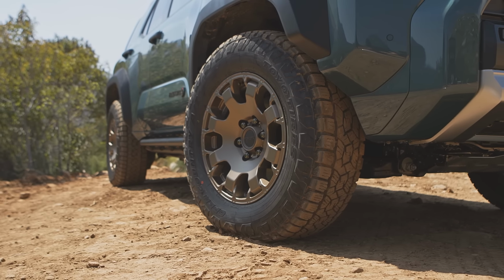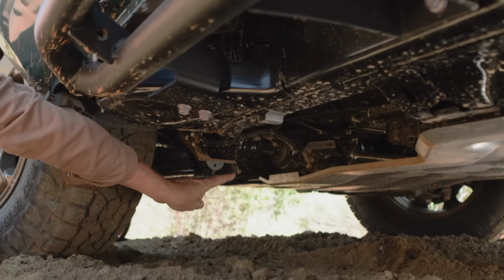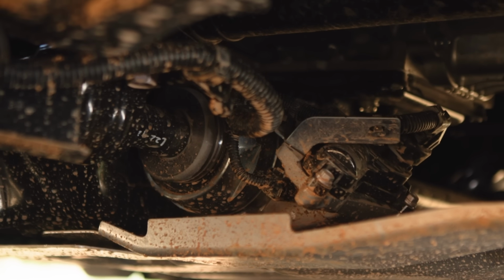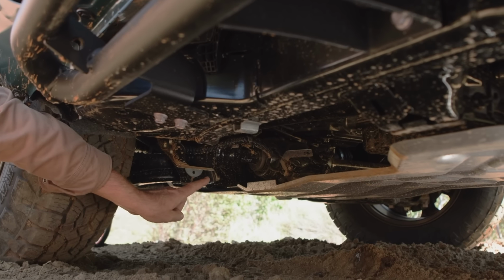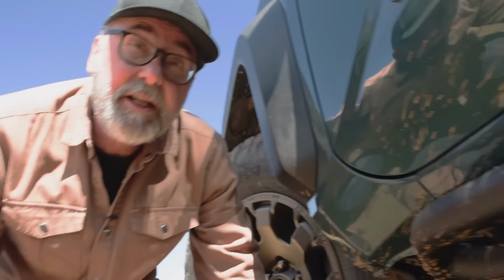The current generation 4Runner offers something called KDSS, which is a hydraulically disconnectable system of front and rear stabilizer bars. But that's no longer available on the 6th generation. Moment of silence for KDSS. What does it have instead? It has this. This is a stabilizer bar disconnect for the front that's the same as what's on the Tacoma. So that will unlock the stabilizer bar to give you more articulation. Will it be as much articulation as KDSS gives a current generation 4Runner? I'll have to wait until I can put one of these on my ramp at home before I can tell you that.